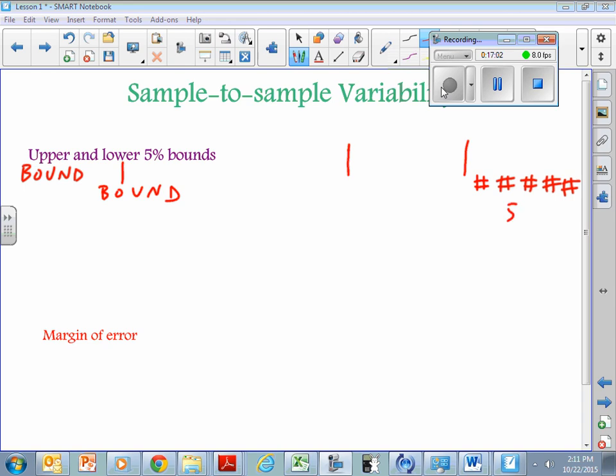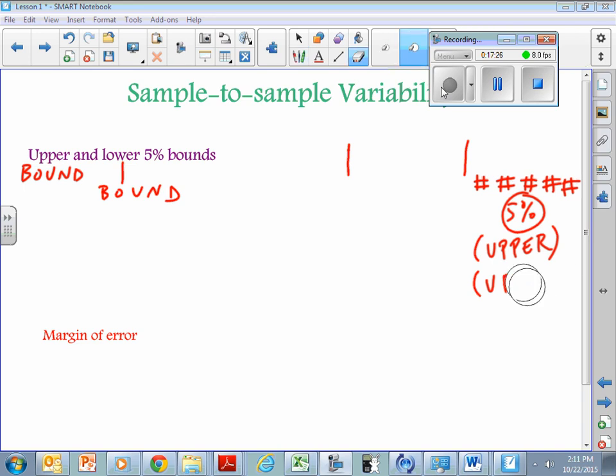Because there are 5 numbers out of 100, these 5 numbers represent 5%, also known as the upper 5%, or the upper bound. So, top 5, upper bound over here. We're going to put 90 in the middle. You'll see why 90 goes in the middle in just a moment. But let's put 5 on this other side. This is, by the way, out of 100, which I will put up in just a moment.